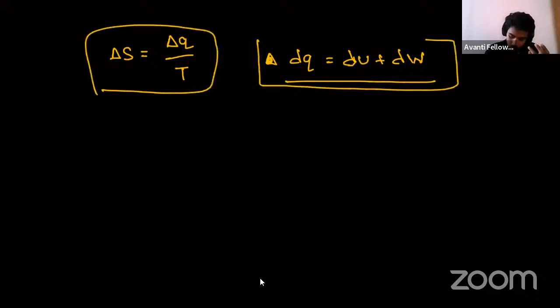So we'll be using this, and we'll be deriving some new equations based on this. We know that dq or delta q is equal to du plus dw. Nothing but whatever heat we are providing to a system will be used to increase the internal energy, that is U, or to do some kind of work, right? Any of that will be happening. The energy will be transferred from one form to another, but we cannot create it nor destroy it. From the first law of thermodynamics, we have seen that change in heat is equal to change in internal energy plus work done by the system or work done on the system, right? We'll be using these two equations and deriving different cases.